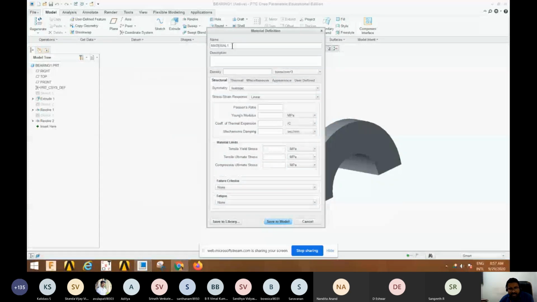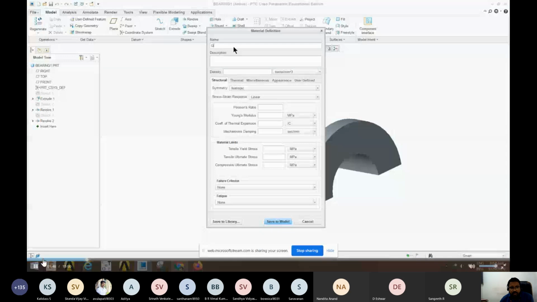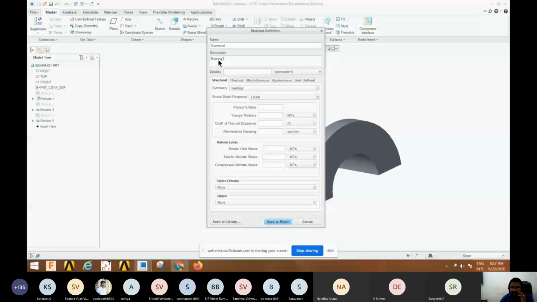We are assigning a name for the material: gunmetal. Generally for a bearing we use gunmetal. Since it is a heavy load bearing, gunmetal will be very useful. Poisson ratio and Young's modulus are also assigned for that particular part, and then we are saving the model.